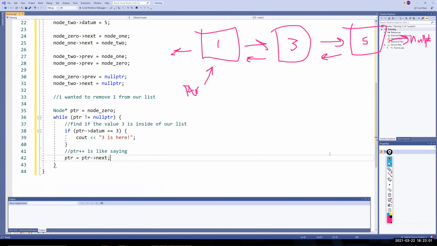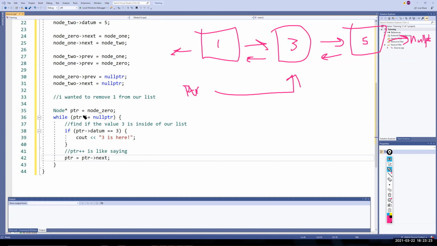So why does that work? We know that ptr points to this node right here. The next node in memory is going to be this node right here. This node's next value is going to be 3. If I say ptr equals ptr next, it's just going to be 3, right? So all we're going to do is say, instead of pointing to this node, we are now going to point to this node. And now we're pointing to this.